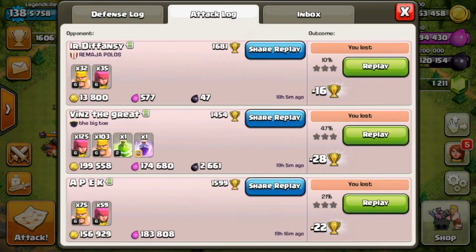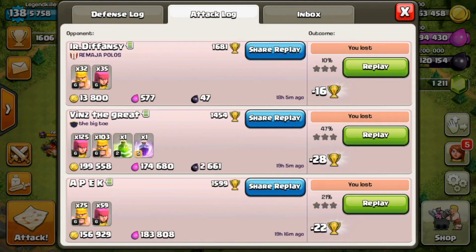So I wanted to show you guys, I've actually been doing a little bit of Barch over the last few days. My Dark Elixir storage was full, as you can see if you look back at the beginning of this episode. I was at 190k Dark, so I couldn't really go with Mass Miners anymore. So I did a little bit of Barch. Let's take a look at a couple of attacks.